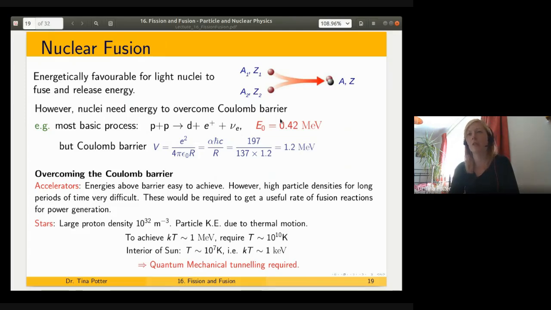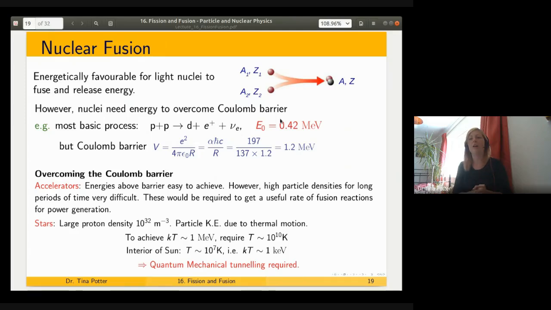So how do we start to overcome these Coulomb barriers in order to fuse them together to get overall positive energy released? Now, it's quite easy to actually overcome the Coulomb barrier. These are only very light protons. We can do this very easily in accelerators. For example, at the LHC, we're colliding protons. It's really easy to give them enough energy to overcome a fusion barrier and give you a deuteron. Easy, easy.